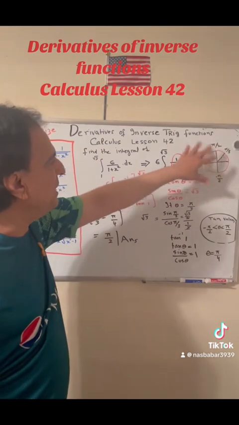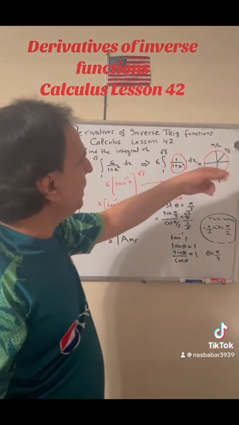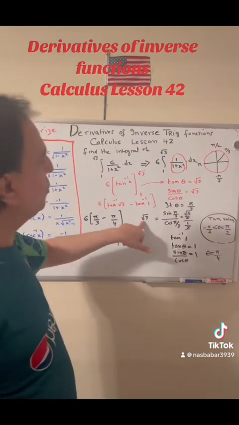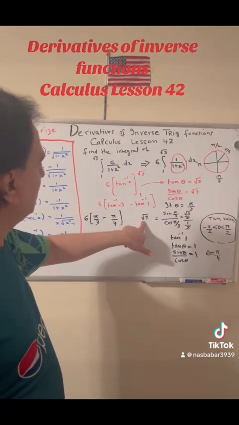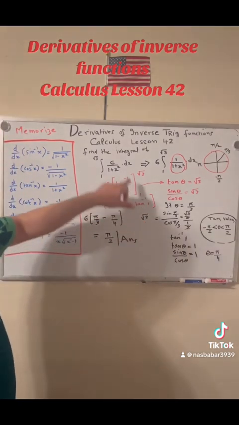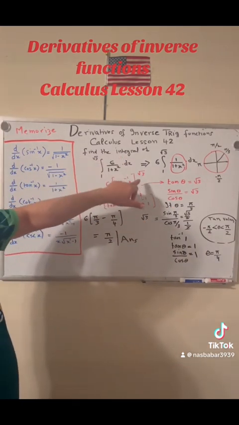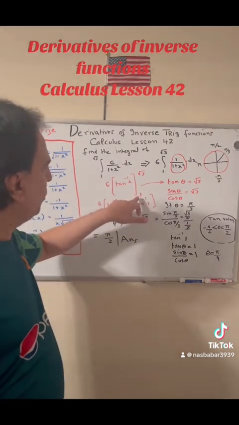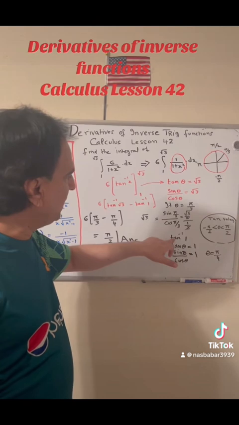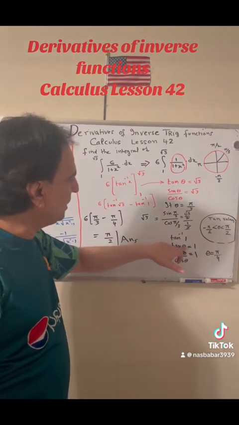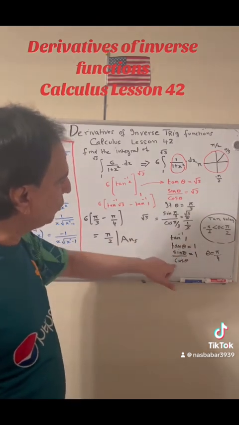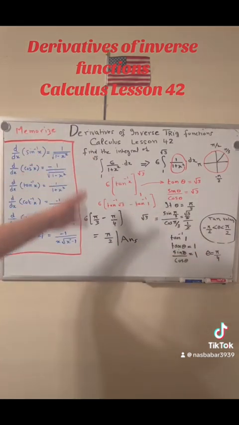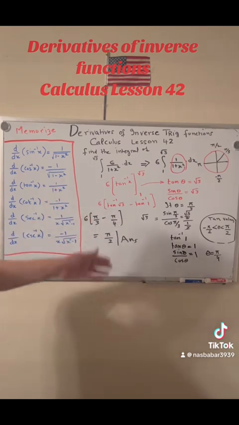You look at your radian, and you say, let's say if we take pi over 3, when we do that, we get under root of 3, which is what we are looking for, in the range. Similarly, you do the same thing for the lower limit. You say tan inverse 1, tan theta is equal to 1, sine theta over cosine theta is equal to 1. Your theta is pi over 4. And then you just plug it in and solve, and this is your answer.